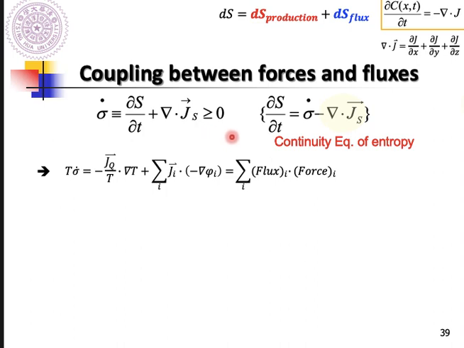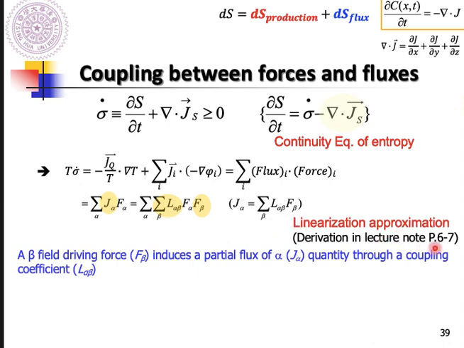And next, based on this, we are going to have a series of derivations to show you how to deal with two or more driving forces here. For the detailed derivation, you can check the lecture notes on pages 6 and 7. But here I'm just moving directly to the results. If we have two or more driving forces, how do we get the entropy production rate per volume? The result comes out like this.